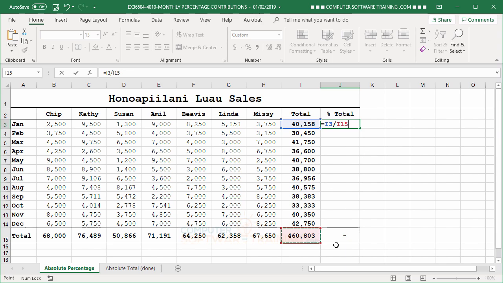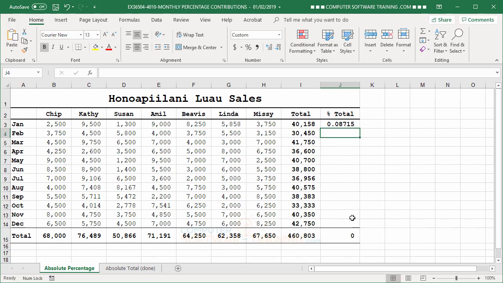So what we have to do is get it so the I3 stays relative and the I15 goes absolute. Right after we click onto the reference to I15, as long as we're somewhere on it or next to it, all we have to do is hit the F4 key, and that will make it absolute. That'll lock it in. So in this case, the 15 will not change to 16 when we copy it down. It also locks in column I, but it doesn't matter about that. Once we've done that, we'll hit the enter key.